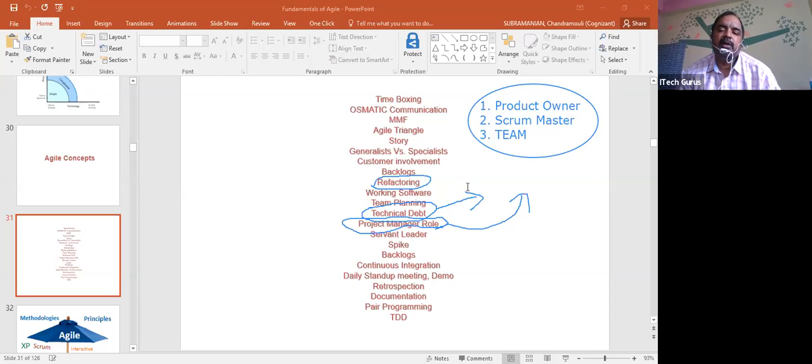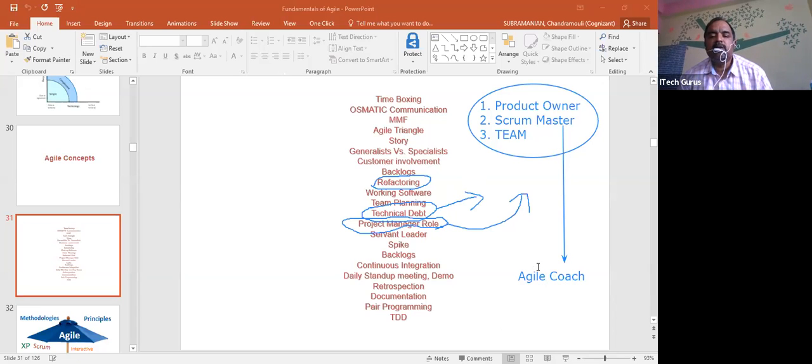And at a later point of time, they also introduce another role in your organization, assuming that you have a lot of Scrum Masters. The Scrum Master will be reporting to a role called Agile Coach. So they are the super master of Scrum Masters. That is called Agile Coach. So Agile Coach is another role. This is an evolving thing, right? Agile itself is getting evolved over a period of time, but we need to understand the different roles.